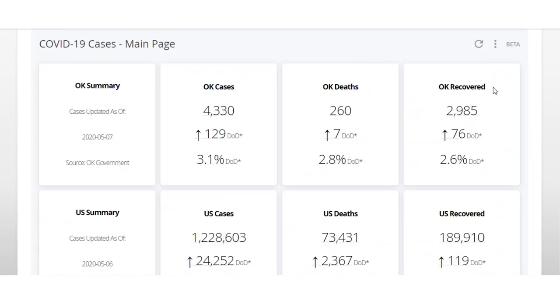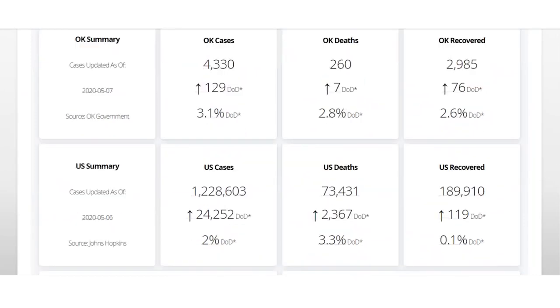Additionally, you will find the direction and number of daily change and a growth rate from the prior 24-hour reporting period. I will point out that this dashboard is updated daily to include new information received by the health department over the prior 24-hour period, which is typically measured as midnight to midnight. The Oklahoma statistics here are compared to what is going on across our nation in terms of the COVID-19 pandemic.